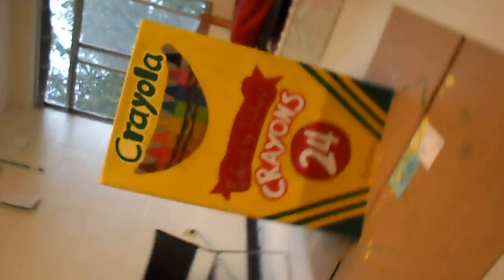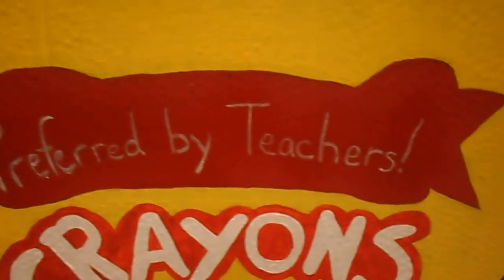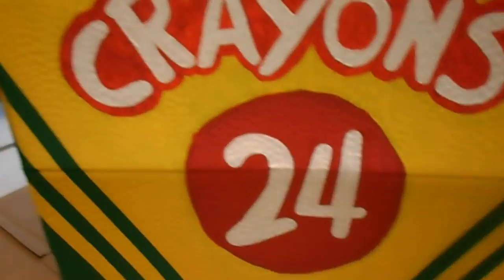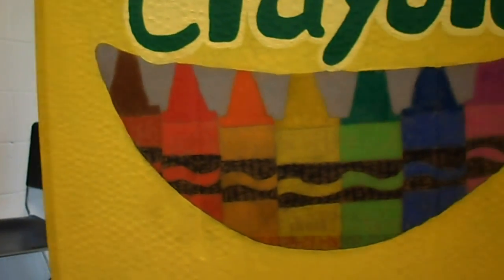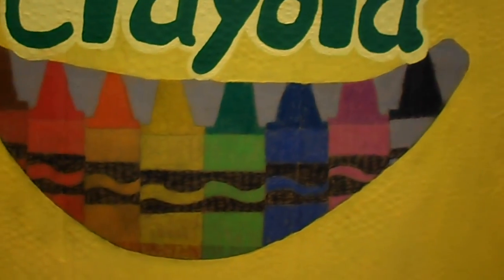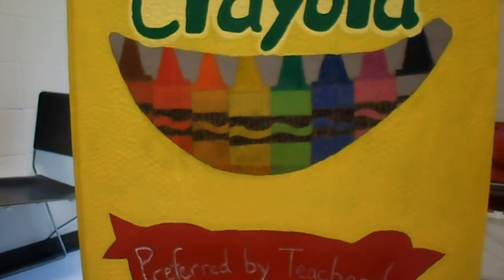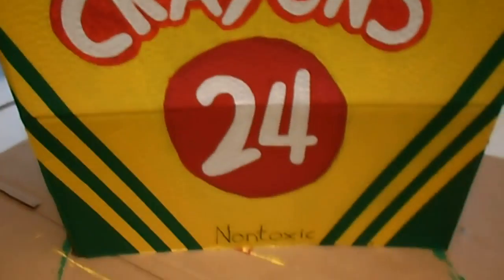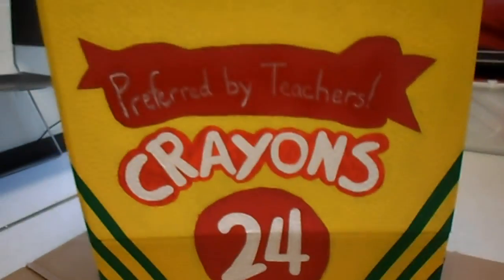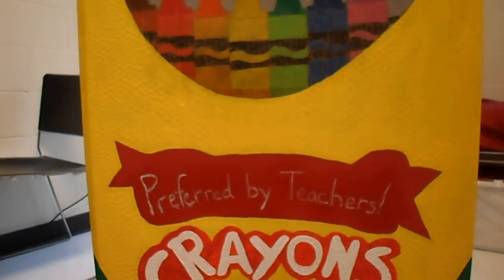Let's go over what has been done. So this preferred by teachers was added. The numbers were redone. Crayons is now actually looking like crayons. Has non-toxic on there. And then this all the way across the smile, it's got the fabulous Crayola Crayons. That actually took me a while. I use oil pastels for that. And also on Preferred by Teachers and the Non-Toxic, I used it. And then to seal it so it wouldn't rub off, I ended up spraying it with some hairspray.